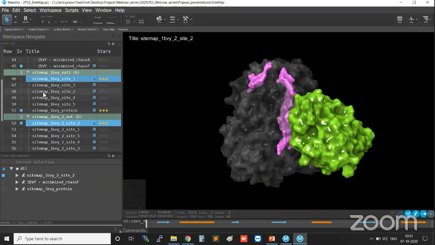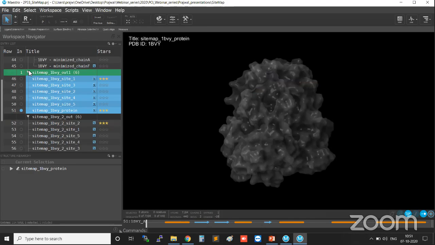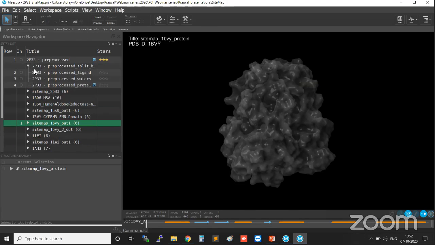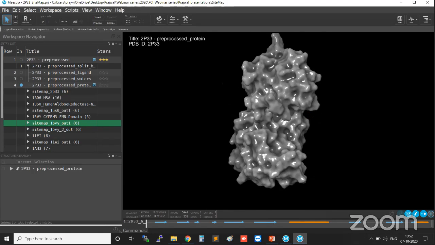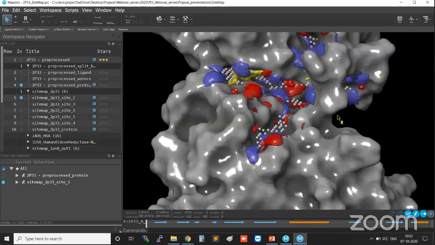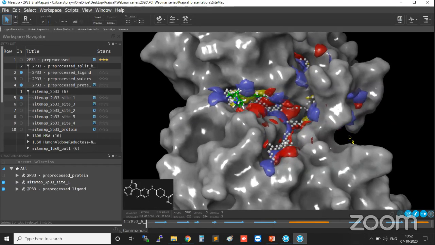And then if you want to look into detail at how to modify a structure or how to use these results for hit optimization studies, we will see it in detail for the example of the 2p33 protein structure, and try to see how to analyze these results. So I have just loaded the protein in surface view and the sitemap results here, which have different red and blue patches. Not only that, I also loaded the ligand molecule on top of it just to see where the ligand gets bound.